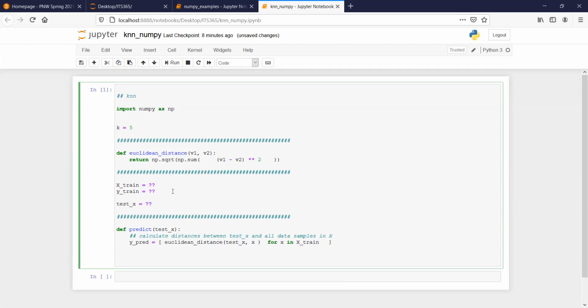It's your test vector. For instance, let's say the stock market, GameStop, right? You have all the GameStop data that the hedge funds and Reddit have, the GameStop features. They created their data set. Now, tomorrow, you get some data. The model was built last week, but tomorrow you get new data. It's your test sample, and you just want to know, should I buy or sell? So this is tomorrow's one vector, and you compare it to all your trained samples and calculate the distances. Let's say your data set has 30 samples. This is just one, so obviously you end up with 30 Euclidean distances. Does that answer your question, Josh? Yep. Thanks.